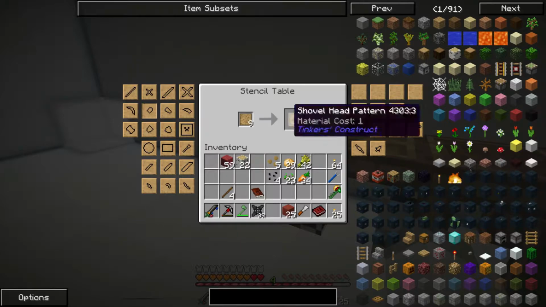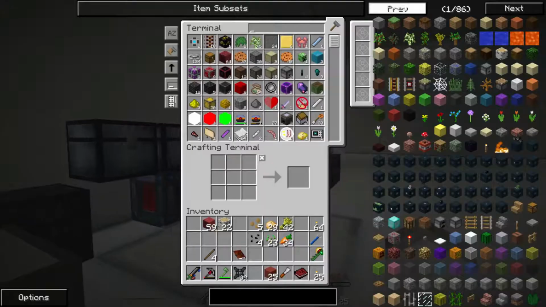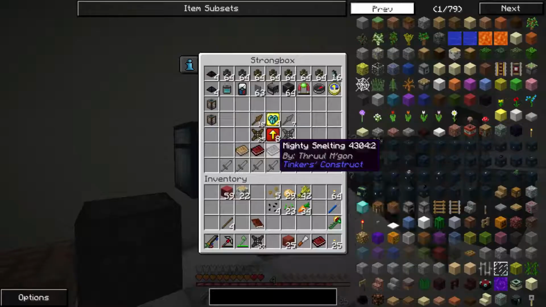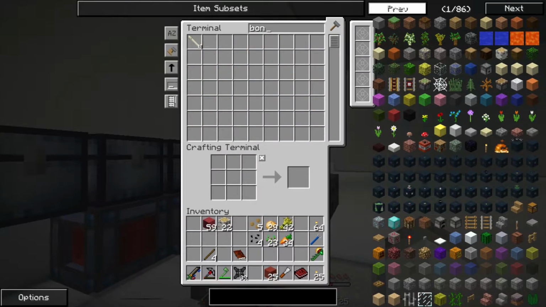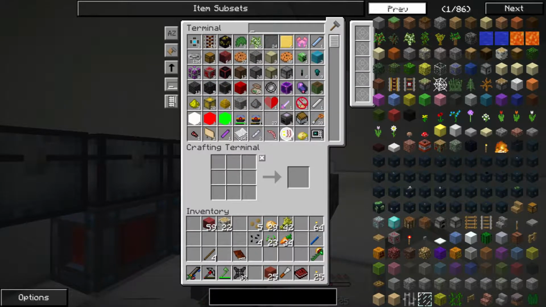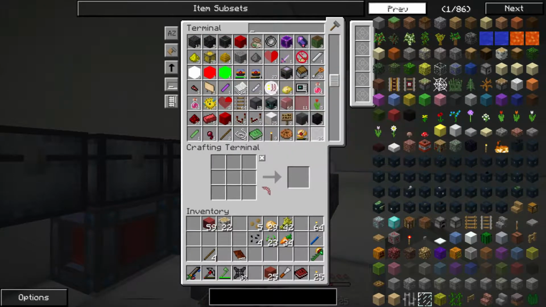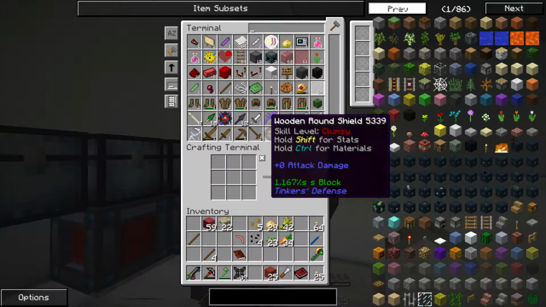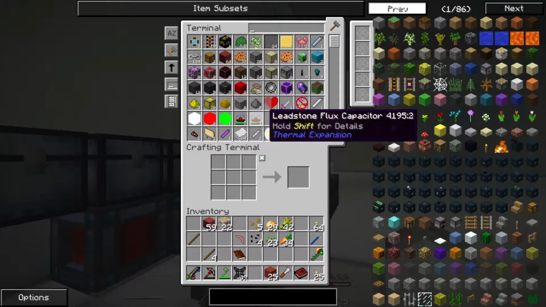I would like a shovel head pattern. And right in here, I don't have any flint. I don't really want to use wood. Do we have any bone? No. What kind of materials could we use? I have pig iron. That's not going to be enough. I do want to grab this though. We could use paper. I don't really want a paper shovel. I want something a little bit better than that.